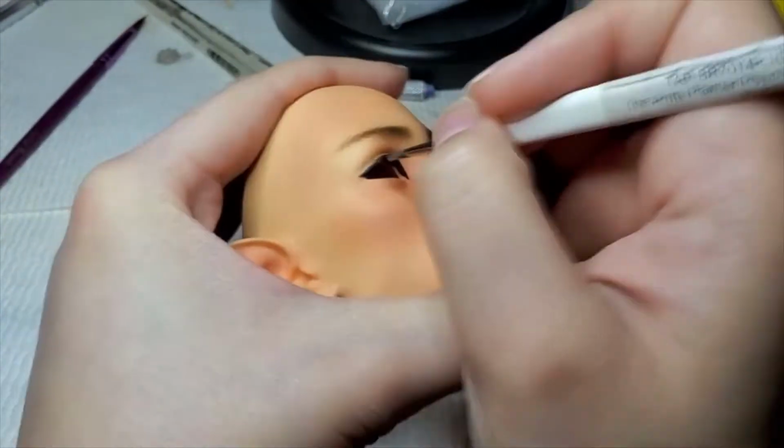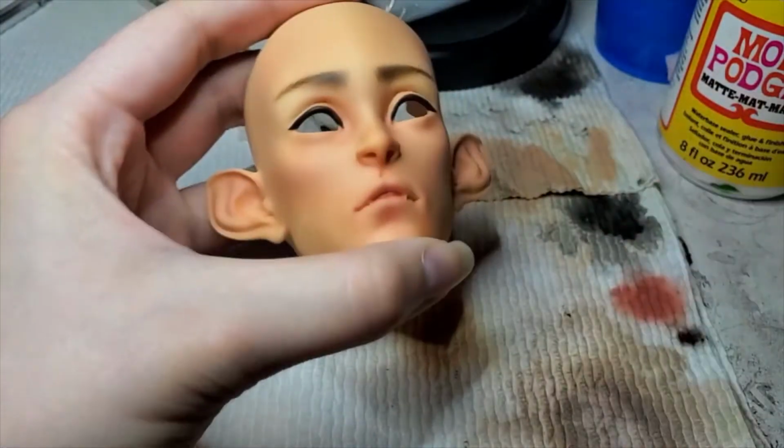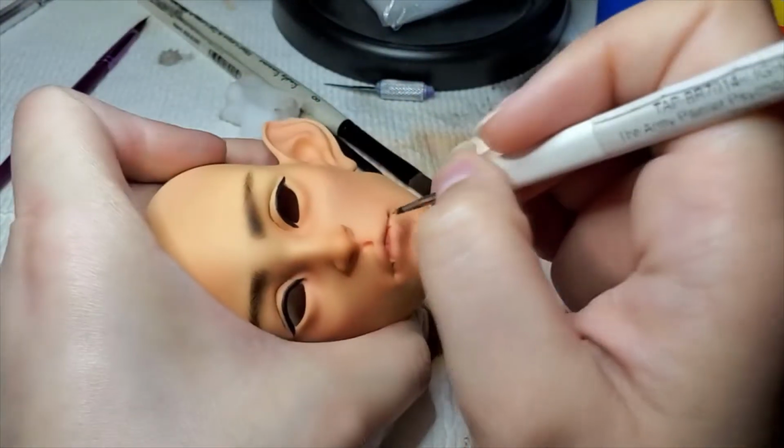I'm using the same color brown paint that I used for the eyebrows for the lips as well.